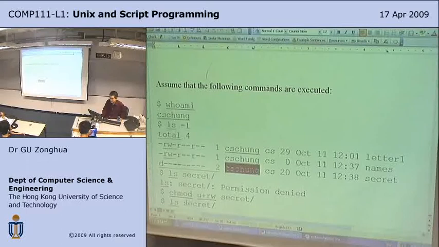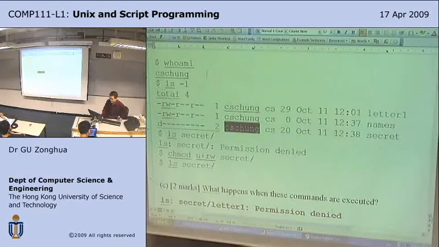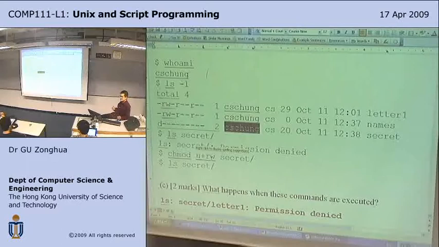Now you do an ls. What happens? Everything permission denied. So the directory, you give the user the read and write permission, but not execute permission. Well, what is execute for a directory? Execute for a file is easy to understand. It's an executable file. But for a directory, it means something different. It means to list the content of the directory.